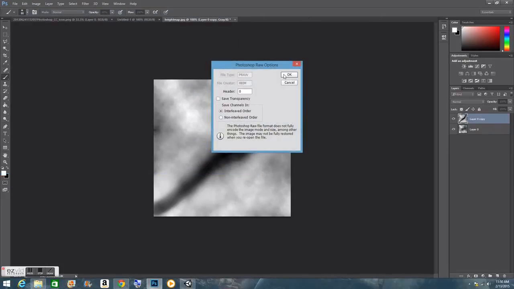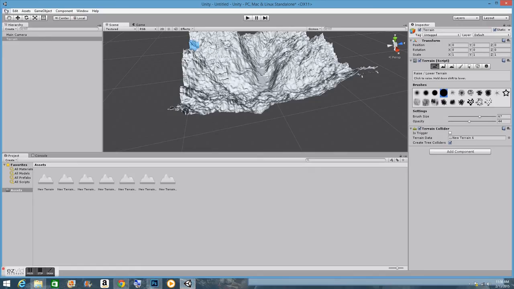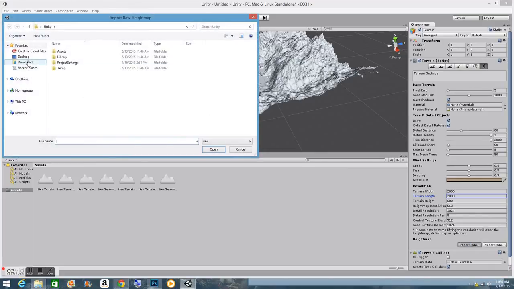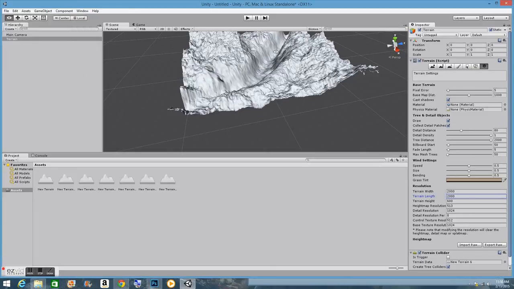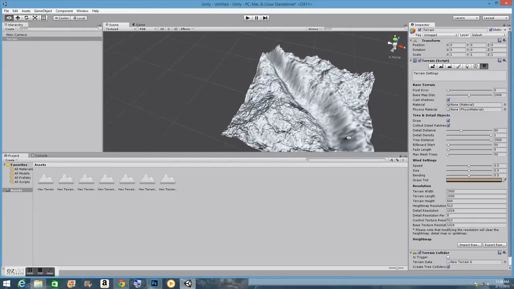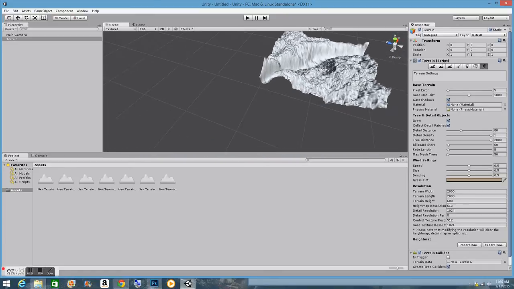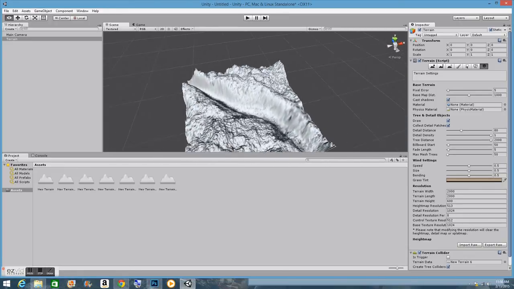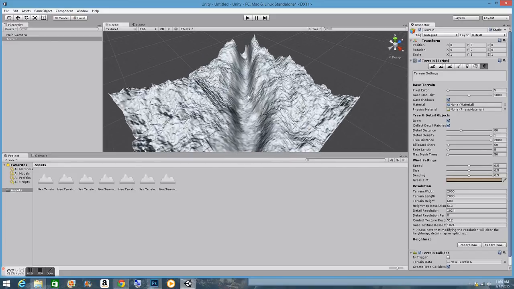Hit yes. Hit OK. Now we're going to open Unity back up, and we're going to go to the settings tab, go back down to import raw, desktop, height 1, same thing's going to come up. We're going to hit import, and there's your valley. A lot simpler than just sitting there and going back and forth with your mouse, as it took us a matter of 35-40 seconds when you can really do it in about 5 seconds.